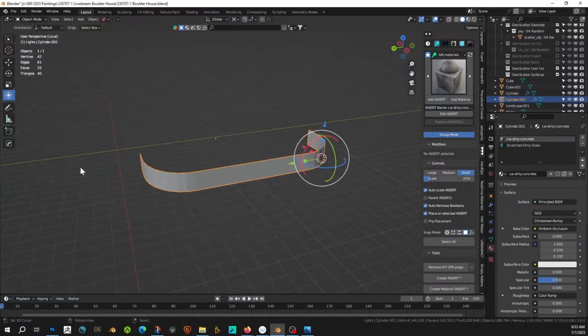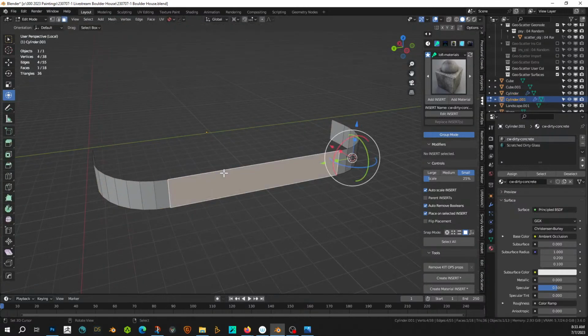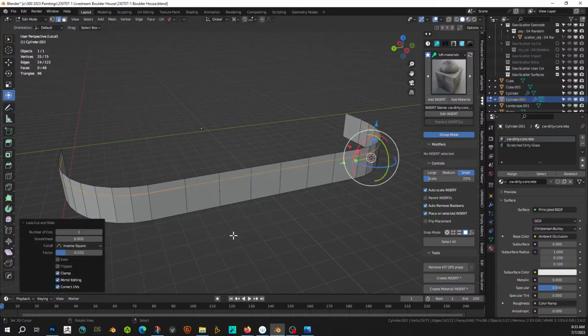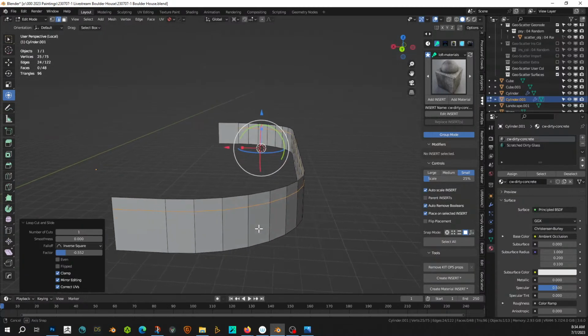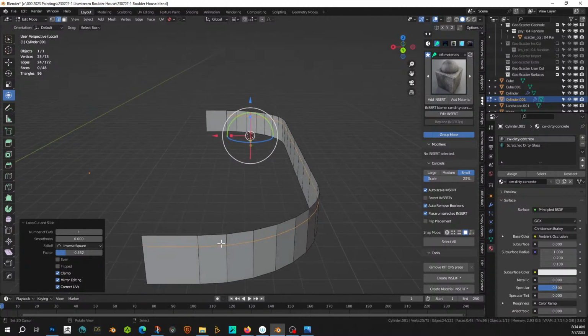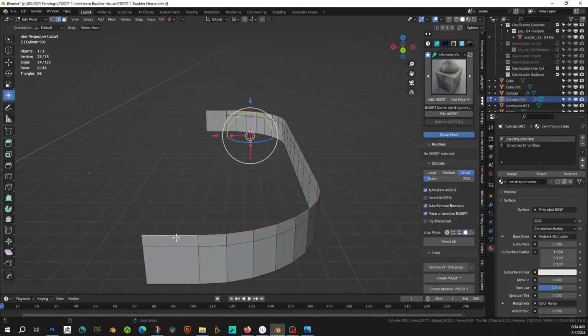Now, can we come through and edit this sucker? Tab 2. Control R. Yes. Add a few more of those. That seems about right. All right. Now, Control R. Good. Now we can do it. Add a loop there. And feeling like that's okay for our handrail. That's my classic basic handrail, right? I think it's okay. Just like that.